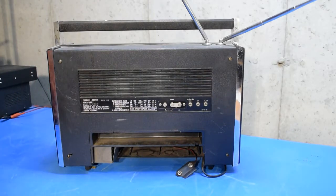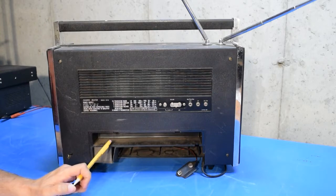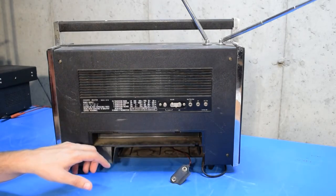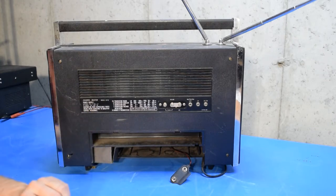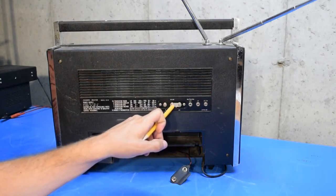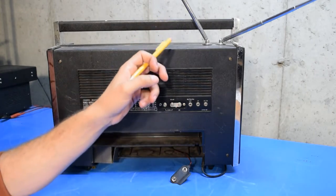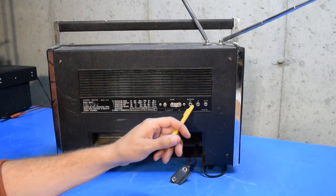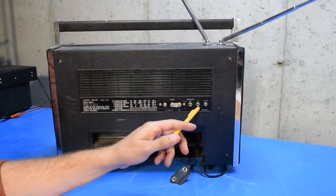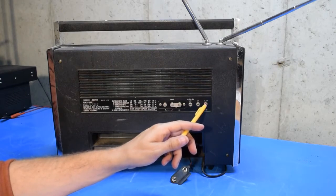Taking a quick look at the back of the radio — on the bottom there is a battery compartment, but there is no battery door with the radio, nor is there a battery holder. The missing battery holder looks like it would plug into this plug, and should contain six D-cells according to the label back here. There are also some antenna input jacks: an FM antenna arrangement where you can use a 300-ohm antenna or a shorting bar for the internal antennas. Over here is an antenna connector for shortwave, the public service band, and the air band. And then there's a connection for EP, and a jack for EP/SP, which I believe is for an external speaker.